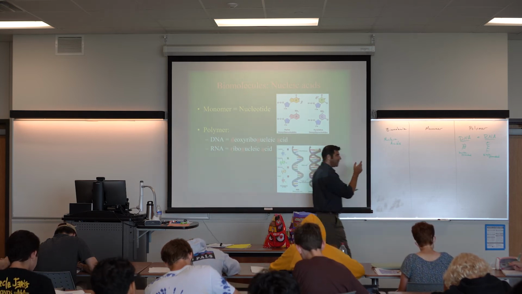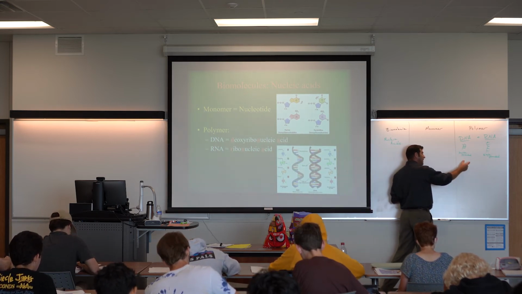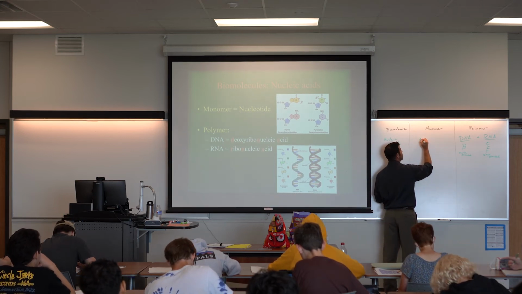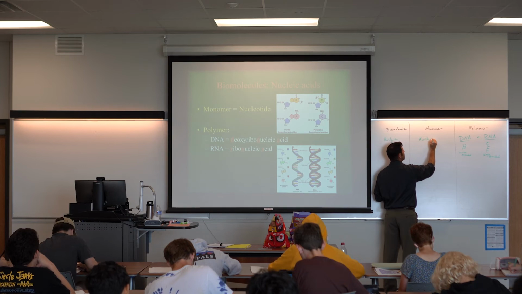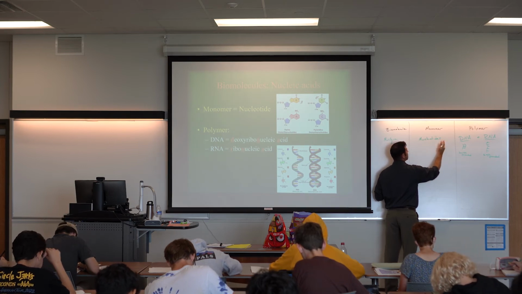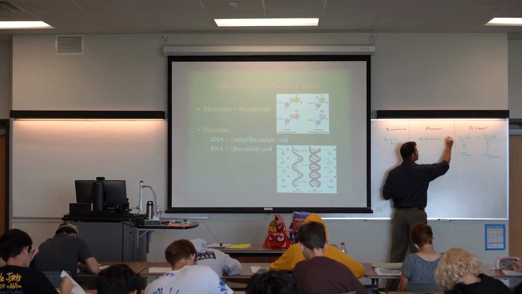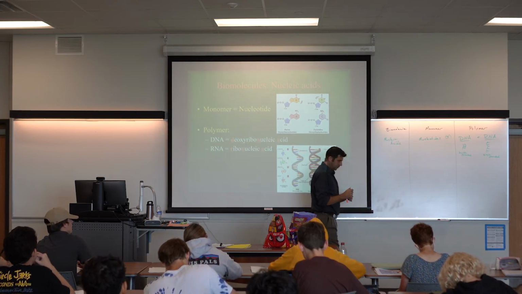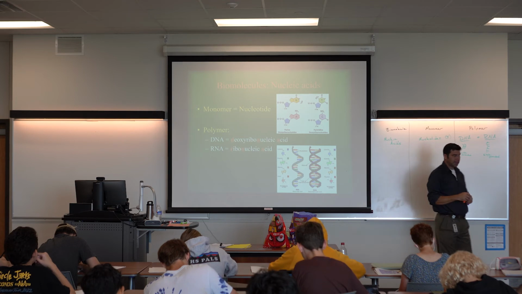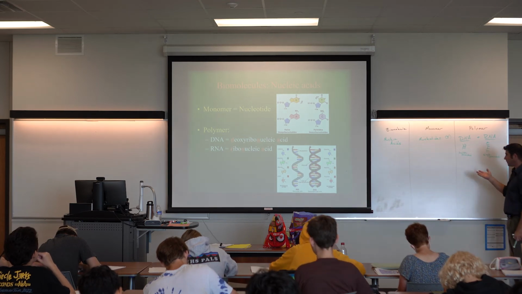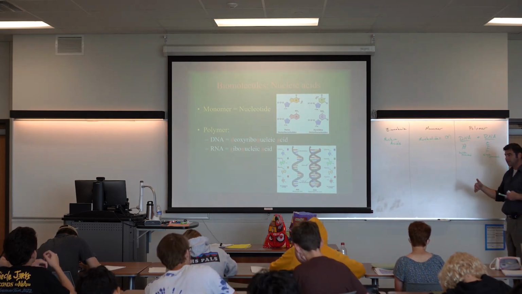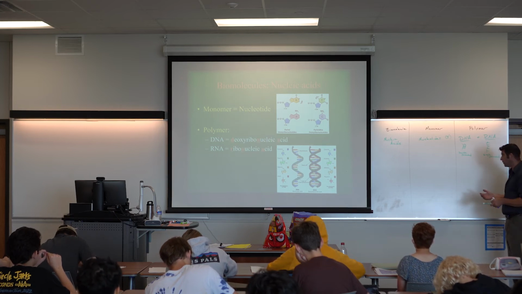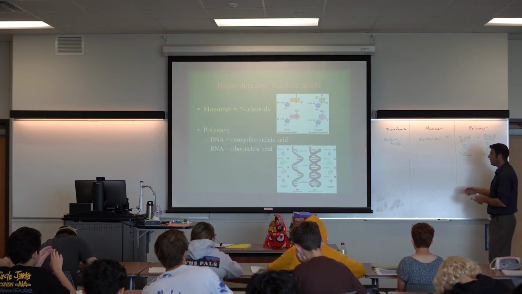If we want to look at the individual units that build DNA or RNA, now we're back to the monomers. And the monomers are going to be called nucleotides. Nucleotides. And there's 5 different nucleotides that we have found on Earth. It's interesting to think that on other planets, if there's more than 5 nucleotides, we've got a pretty small sample size of habitable planets that we've sampled so far. 5 of them we've found here on Earth.